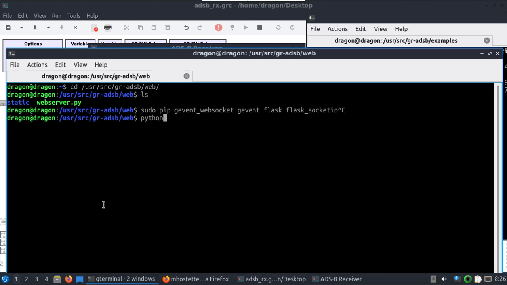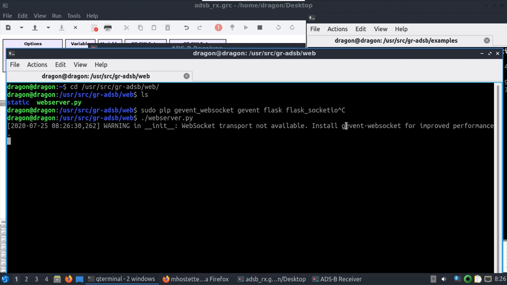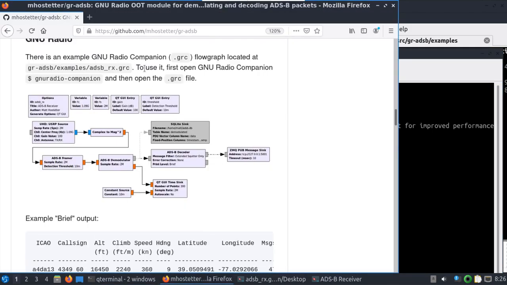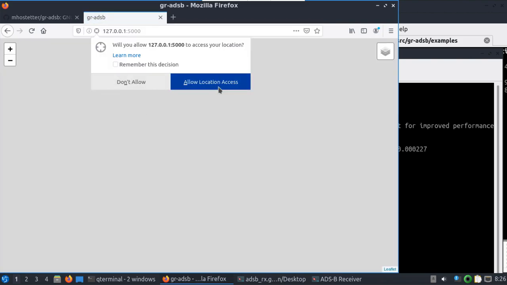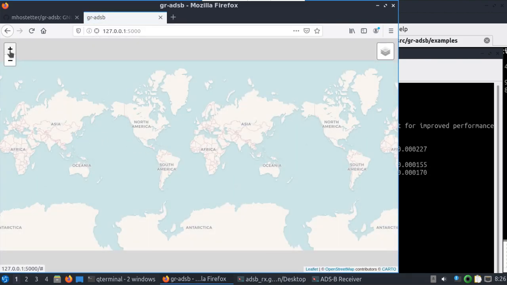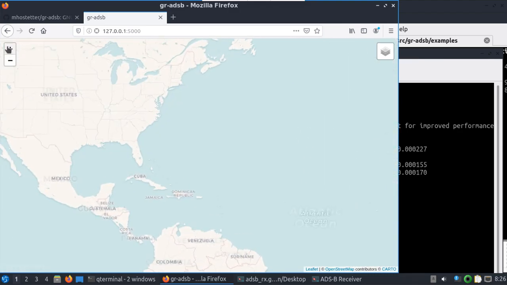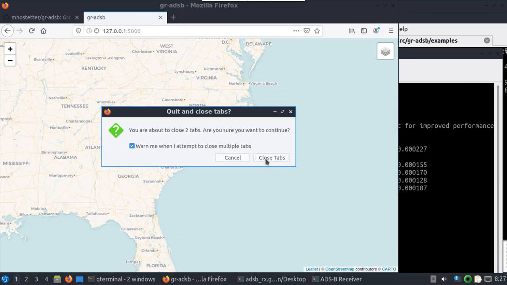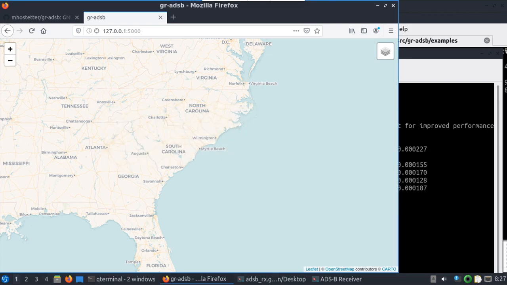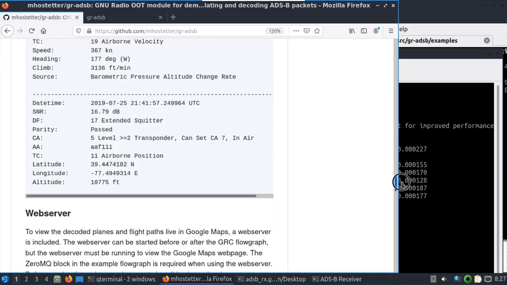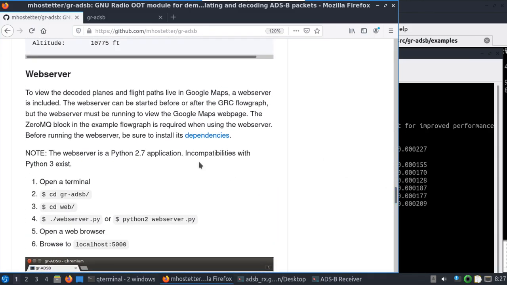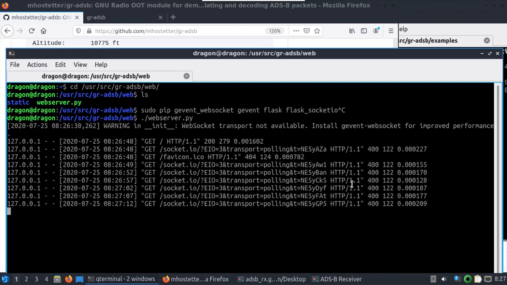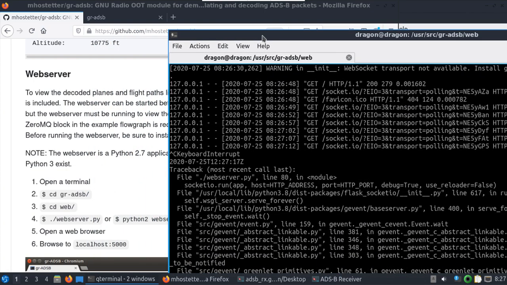And then if you do either python or python3 webserver.py, you'll see in Python 3, I don't have that one. Oh, and it's actually maybe a dash versus underscore. But then you'll see the web server runs, but I don't see the aircraft stuff, so I have to mess with that. And I've tried it in Python 2 as well, because it says somewhere on the page that incompatibilities with Python 3 exist.